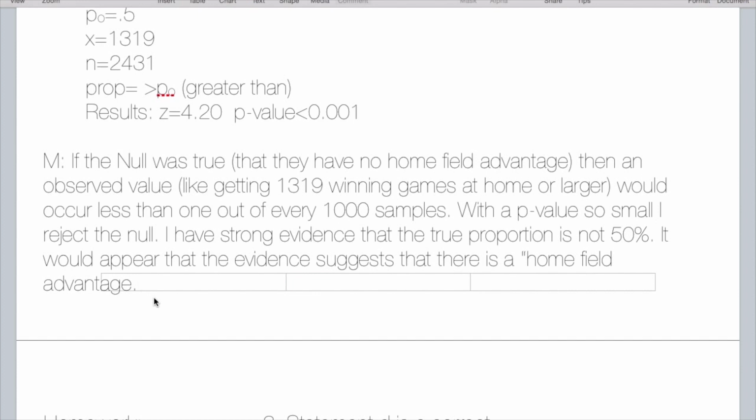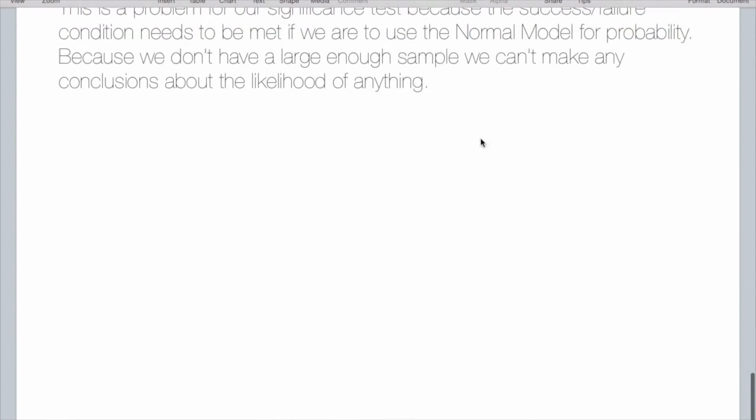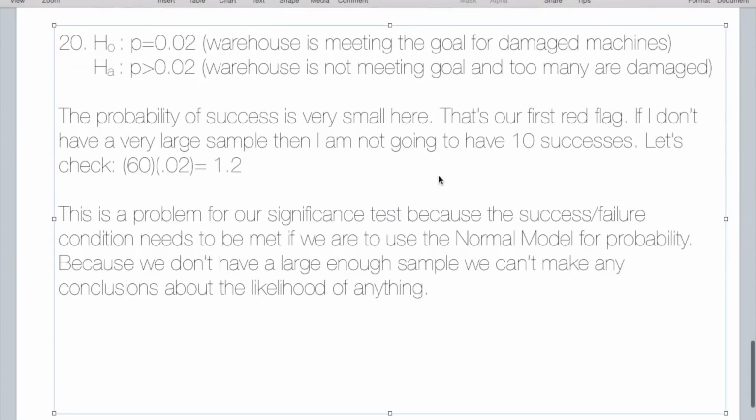Homework tonight is going to be from this section. So I'm going to go in here, and it'll, of course, be on Classroom as well, so you might have already even seen it. So I'm going to go ahead and type that in. If there's time left in class, I want you to go ahead and begin working on this. You can work on this in groups. You can work on this by yourself if you want to. Very important that you take the time to do the problems that actually have full-on significance tests. See if you can go through the process that we call Phantom, and see if you can do the whole process.